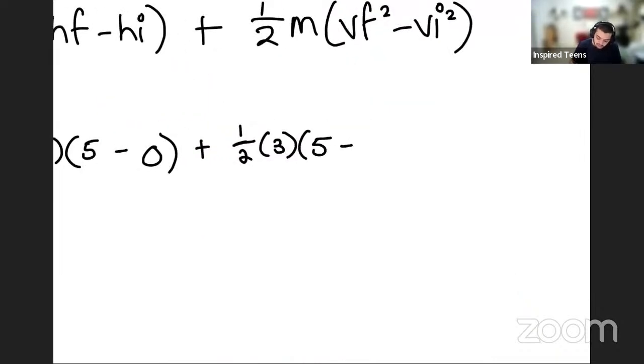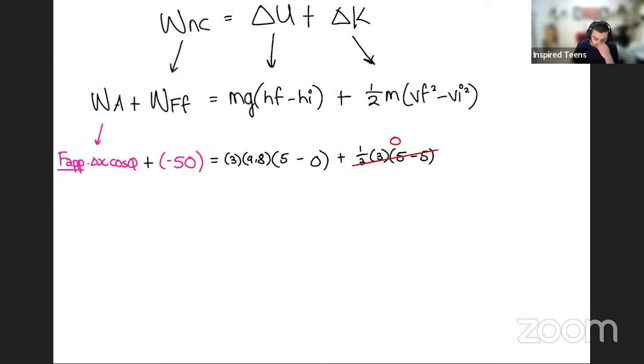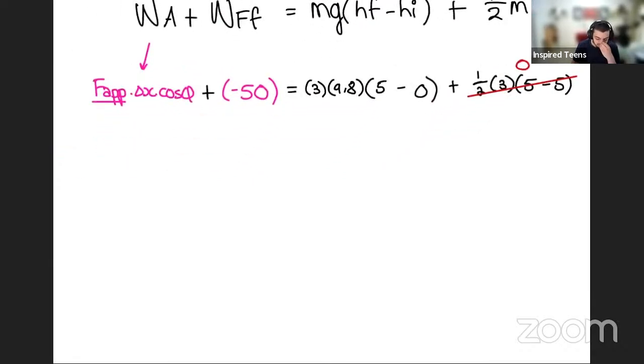So it becomes 5 minus 5. So this whole thing actually becomes 0 because 5 minus 5 is 0. When you multiply everything by 0, you get 500. No, you get 0. Okay, let's multiply this out. This gives me 147. Let's double check that. Yeah, that's correct. Let's open this out here.